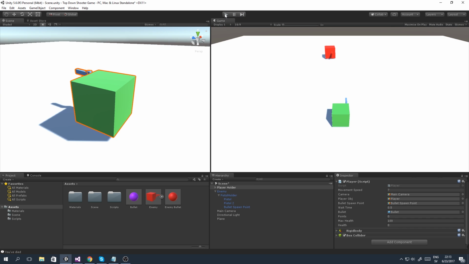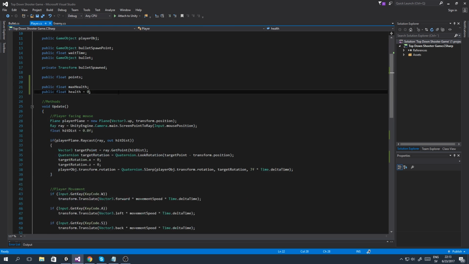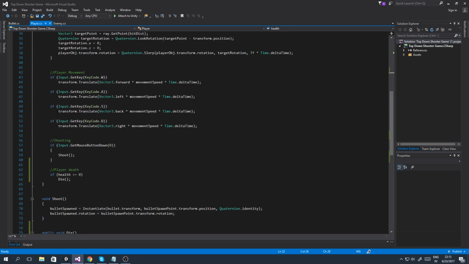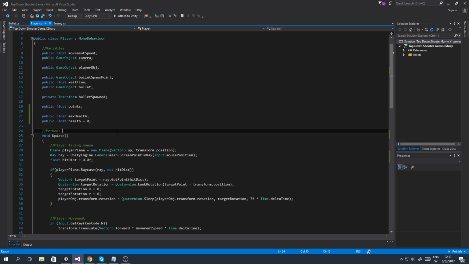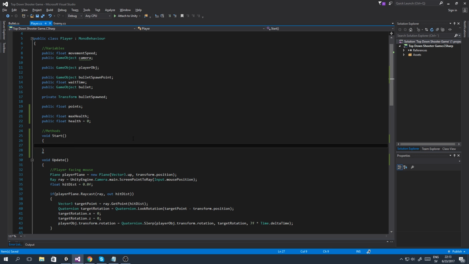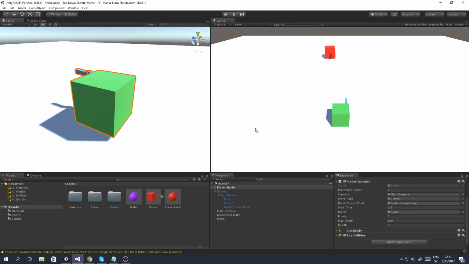Yeah, it is. Oh, I forgot to do that. Hold on. So health is actually getting to minus levels now. So we're gonna disallow that by doing this. We're gonna create a void start inside of our player script. Void start. And we're pretty much just going to say health is equal to max health, and remove this part where it says health is equal to 0. There we go. Now we can play the game and it should be working fine.